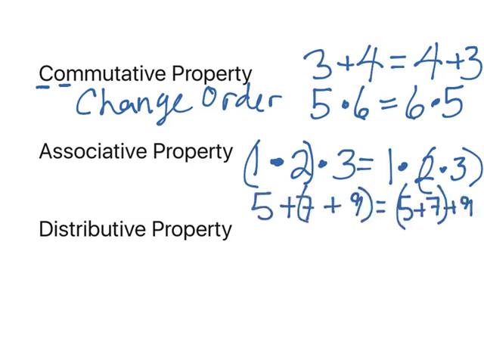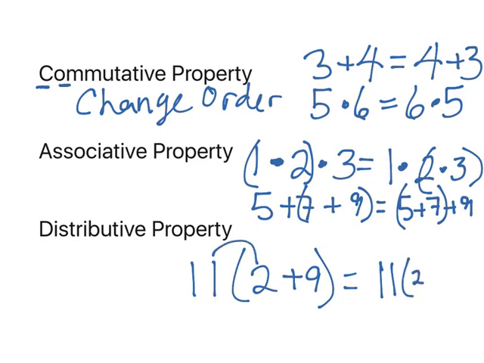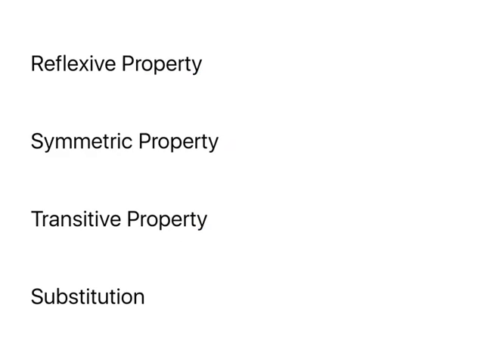And the last property on this slide right now is the distributive property. We've talked about this already before. If we would have something like 11 and then 2 plus 9, we would be taking 11 times 2 plus 11 times 9. Got a little close to the page there, but you guys get my point. So you multiply the 11 times each number on the inside of the parentheses. It could be a variable as well.